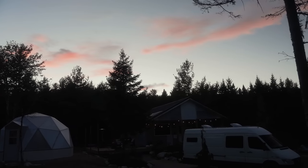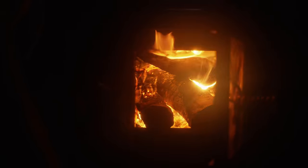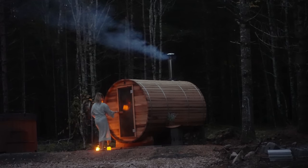One pole down, and now time to shower all that concrete off of us. Because it's cold, we now shower in our sauna. So we light it. Enjoy the sauna, and then you shower in the sauna, and then it's like you have an indoor shower.